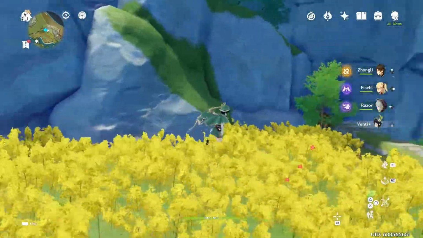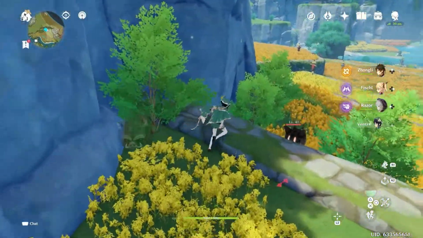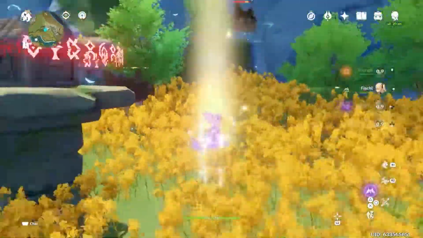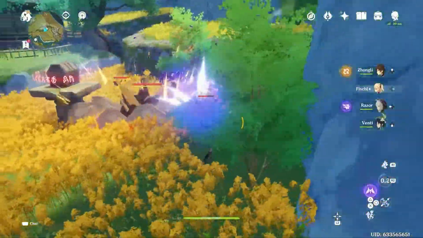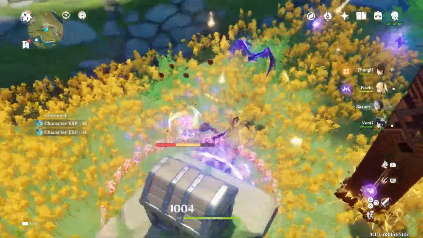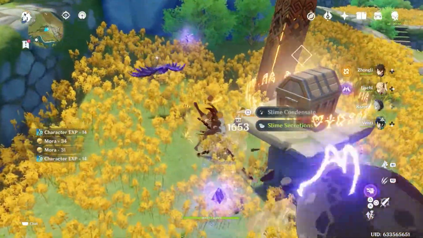I missed twice. Not once, but twice. Oh dear. Bad slimes. Solidify! There we go. Zhongli's pillar should take out the shield, and then I could just bash him in.